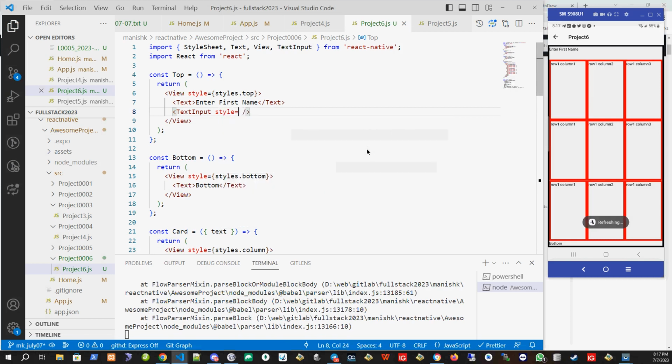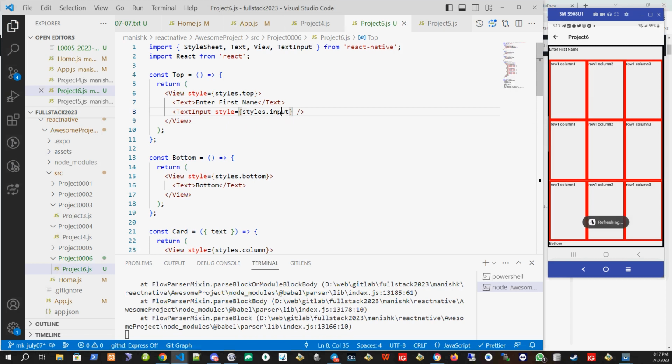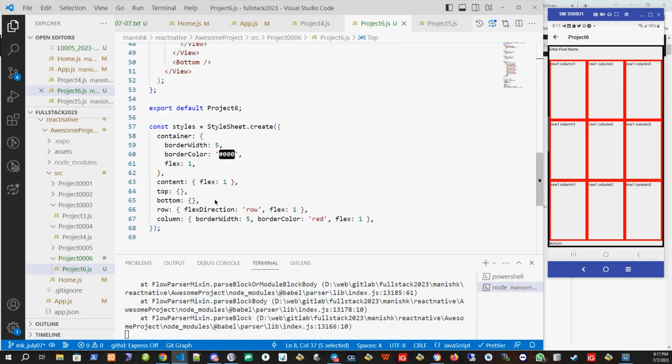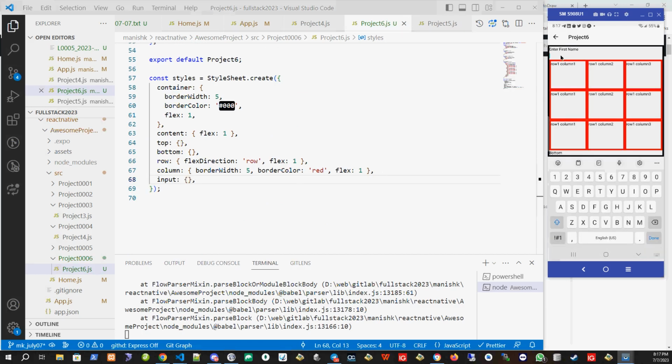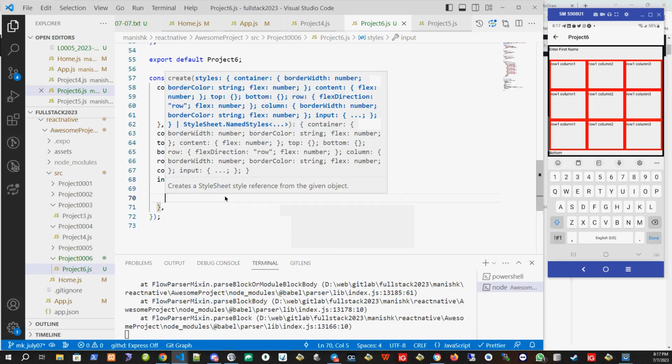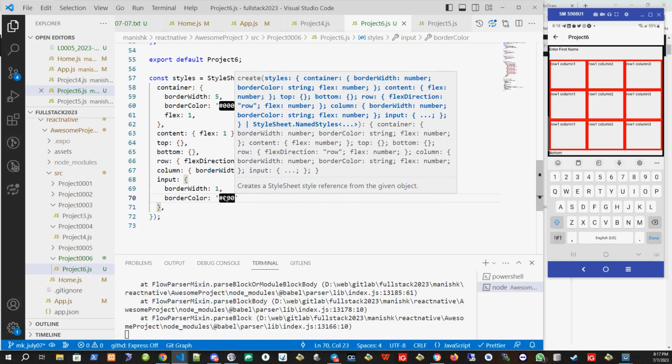I'll give styles.input, creating one style for the text input. You will see the text box is not visible because we have to give a border; otherwise it will not be visible. So let's make it visible by giving some border. I will say borderWidth equal to 1, borderColor equal to #000, black color.